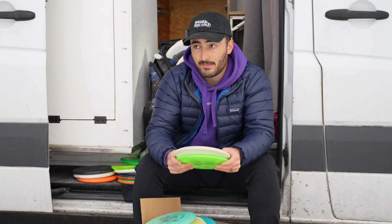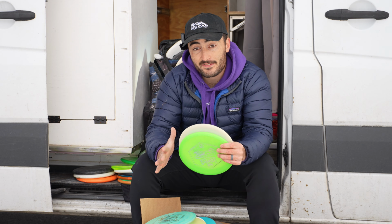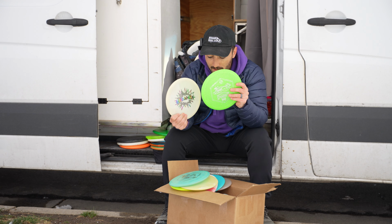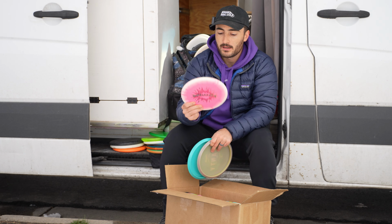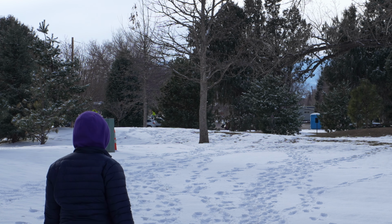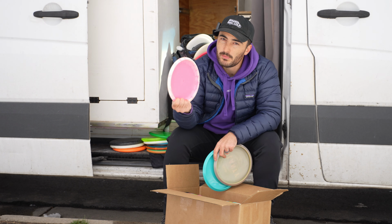But the options that I'm going to give myself are whatever that flippy mid-range that we decided on earlier, and then Pathfinders and Chariots to kind of cover these slots, depending on which runs and plastics and beat-in levels of those two molds I have. The last two that were options were the Infinite Disc Inca, which is fine. It's kind of like a Big Breed Rock 3. It just kind of never fit my hands super well, and I'd much rather throw the Chariot than this. It feels much more familiar and better in my hands.